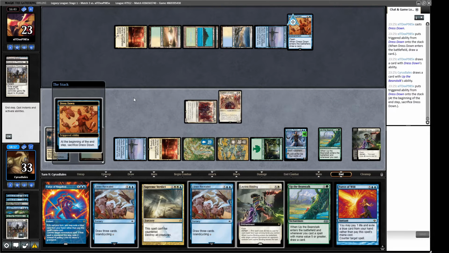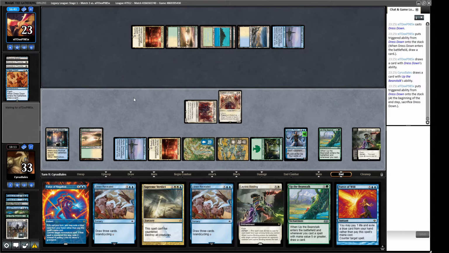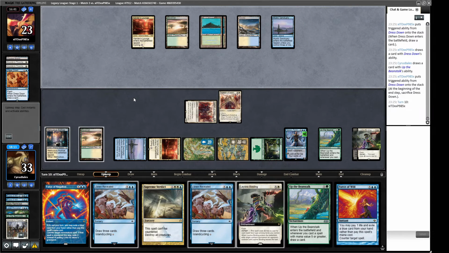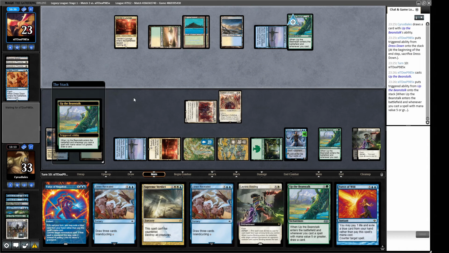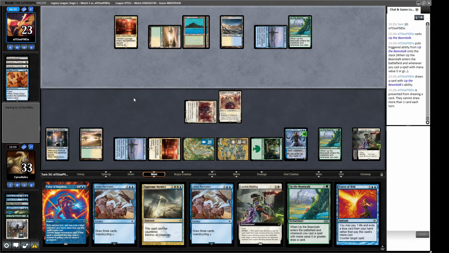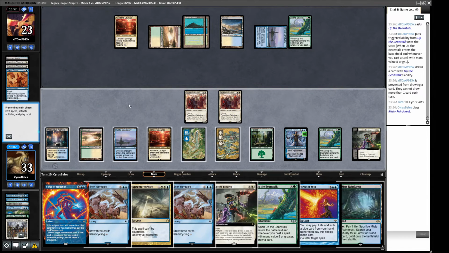Sure. Okay, so we could have cycled Lorien Revealed for a land, but I'm just happy to have all these extra blue cards to pitch. Up the Beanstalk. That doesn't do anything with Narset in play. Narset is so savage in this mirror. Right. We've got 10 power, 2 counter spells, a load of removal spells. I like our chances. Okay, I land.